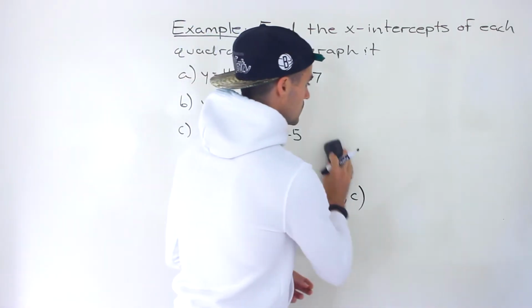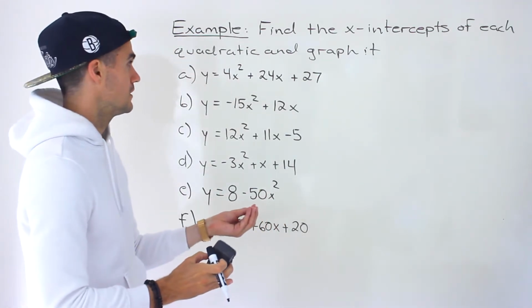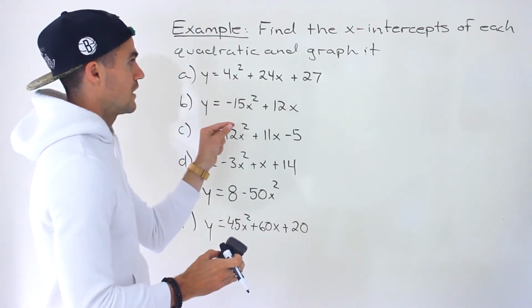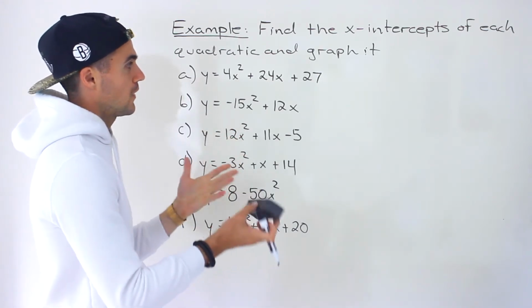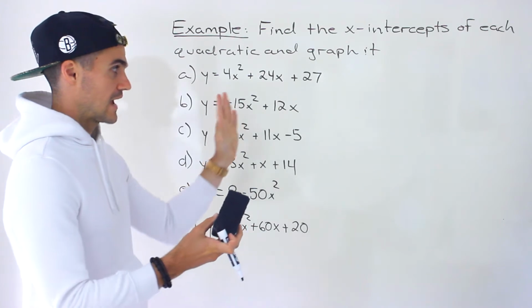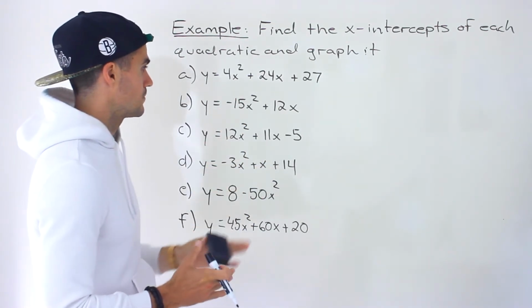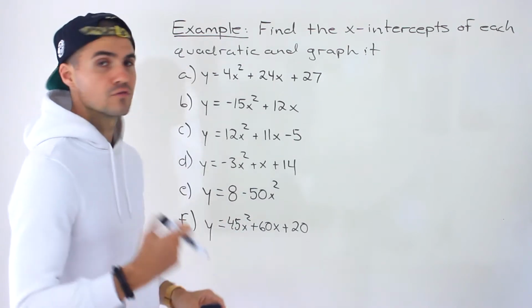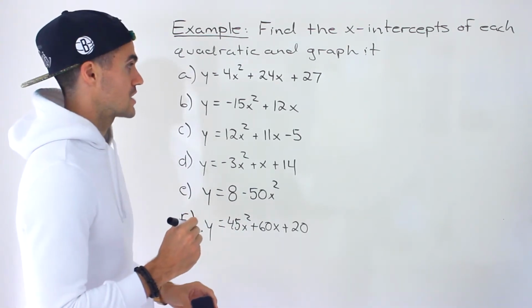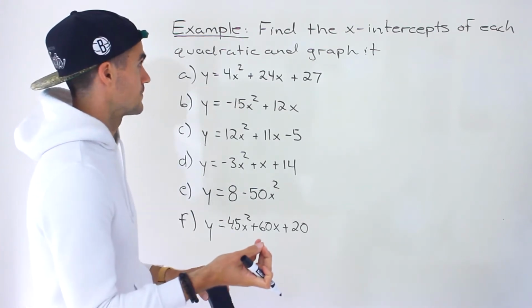I'm not going to focus too much on finding the vertex. If you want to yourself, you can. Maybe for the first one, I'll find the vertex in two different ways. Remember, we could find it by either finding the axis of symmetry, the midpoint between the x-intercepts, or we could complete the square. But then for the rest of them, I'm just going to focus more so on the intercepts because we're focusing on solving quadratic equations still.